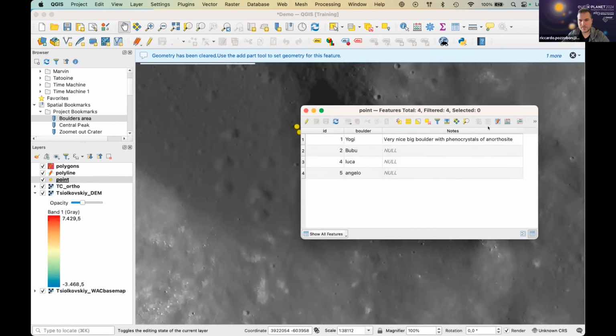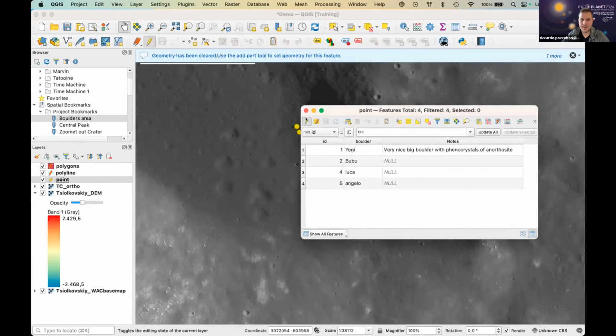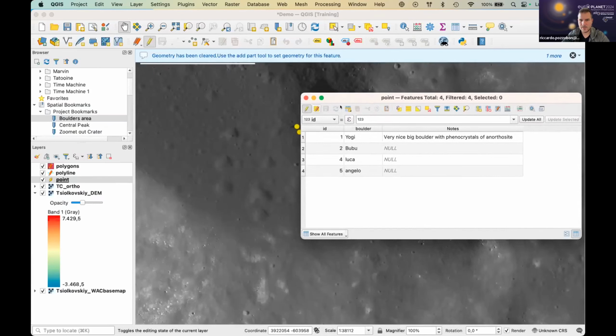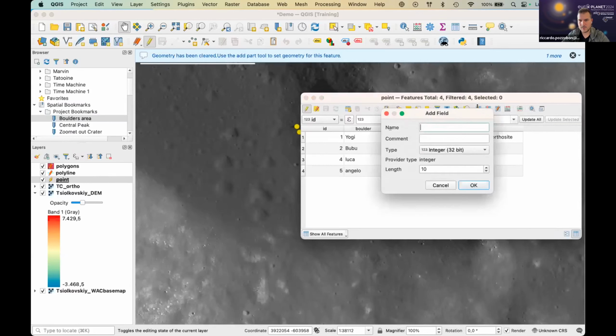Save. So I will show you again. Depending on what you want to do, you can create a new field. You have to toggle on the editing, go here, add a new column. And let's say I want to create notes again, because I am doing it with the double types of notes.